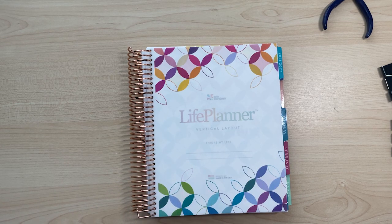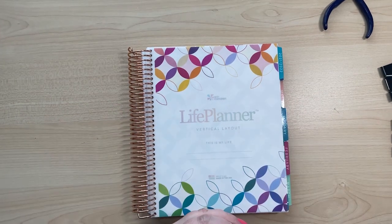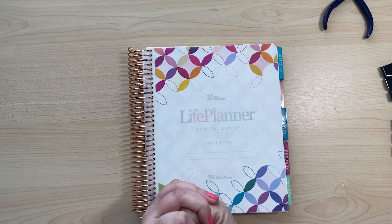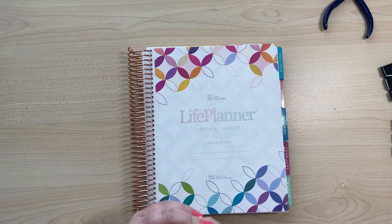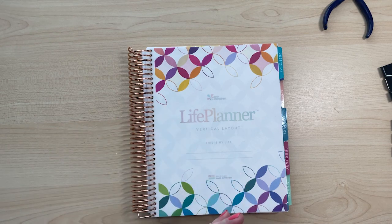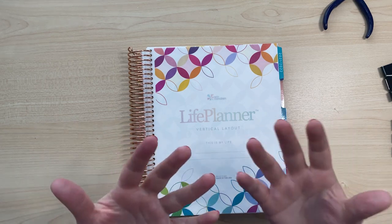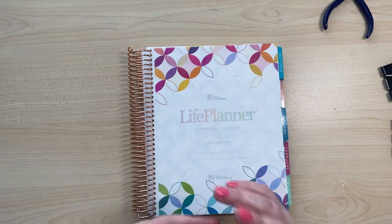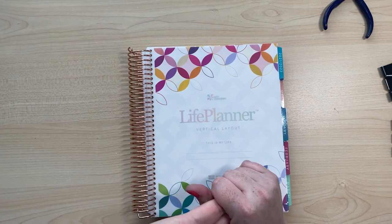And then also what I'm gonna do, guys, is add some notes pages to my planner because I like to have a lot of notes pages at the end of my planner. I'm not 100% sure how I'm gonna use all the notes pages in there just yet, so I'm gonna make sure I've got plenty in there to use throughout the year. I'm gonna add some dot grid and some graph pages to this.